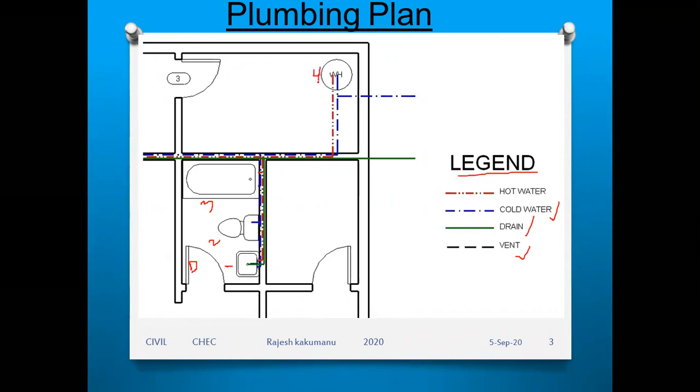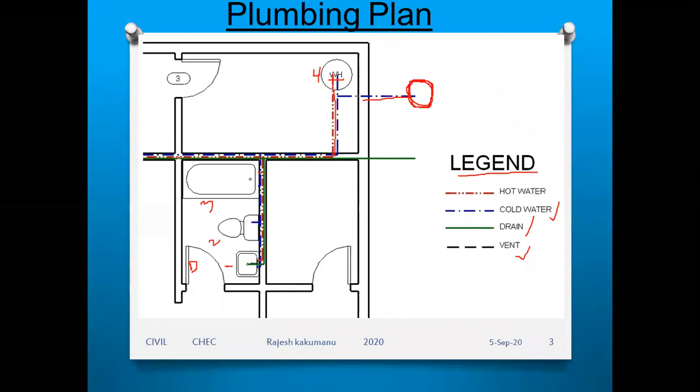If you see the water heater, what is happening here? See how the hot water line is going. The hot water heater line goes in this channel to the other room, and it is coming from the water heater. WH means water heater. The hot water goes from the water heater to the outlets. See the cold water: where is it coming from? You have a round tank, your Syntex tank, on the top of your building. From here the cold water comes and goes into the heater, which converts cold water into hot water. Again, it passes in this direction, outside. You see the drain. So you have a drain pipe.